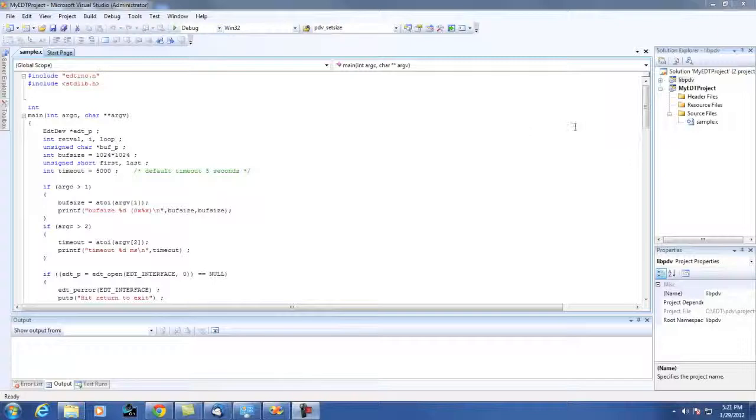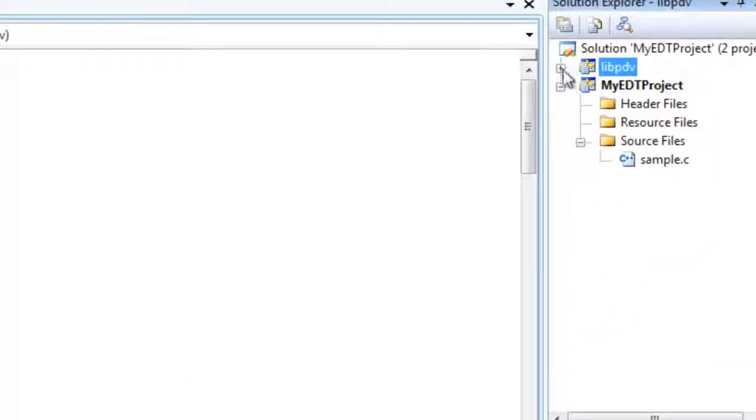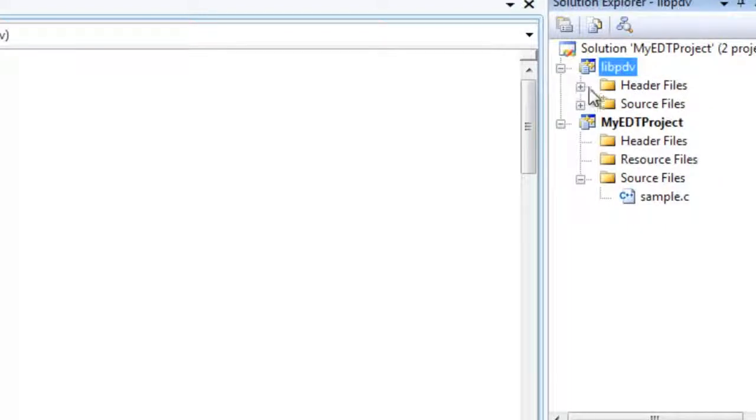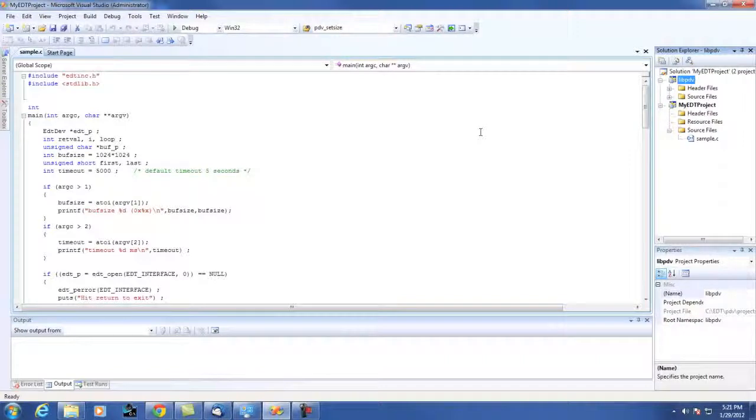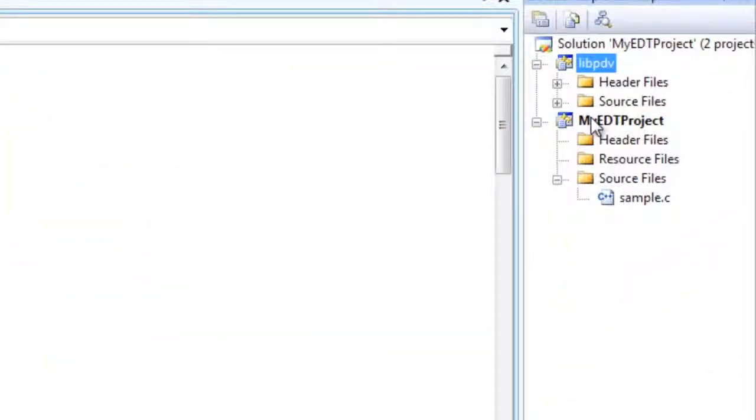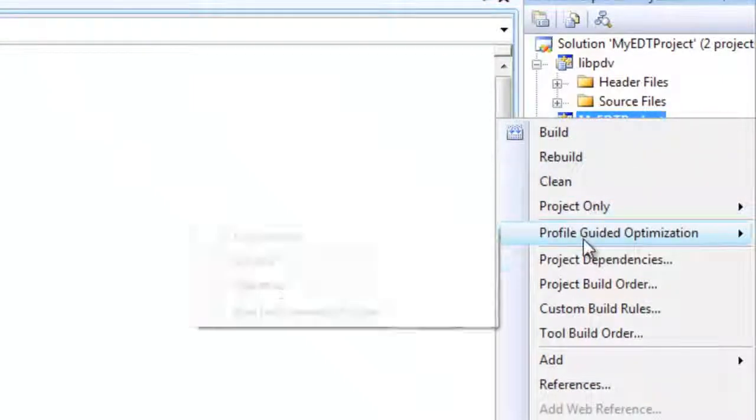Now if we look over here in our Solution Explorer, we can see that the libpdv project was added successfully. Now that the library project is added, we're going to want to make it a dependency of our project. To do this, we're going to select our project in the Solution Explorer, right-click, and select Project Dependencies.